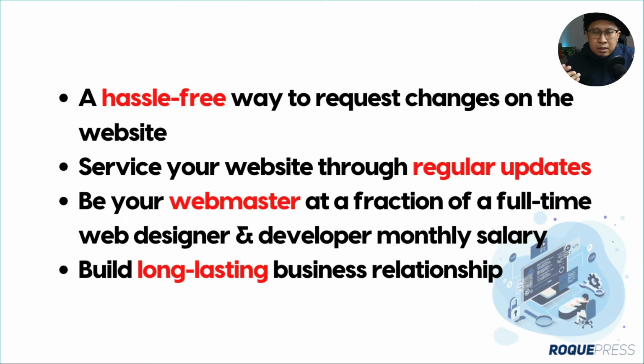So maybe other agencies don't provide this, but we do. We believe that this is something you need, and we provide it for 12 months, 1 year. Who gives you that? The reason we do this is because we want to add value for you as a client, making sure that, number one, it is hassle free, so you don't need to care. You just need to text us that this is an issue. We will fix it for you right away within 24 to 48 hours. And we do regular updates.